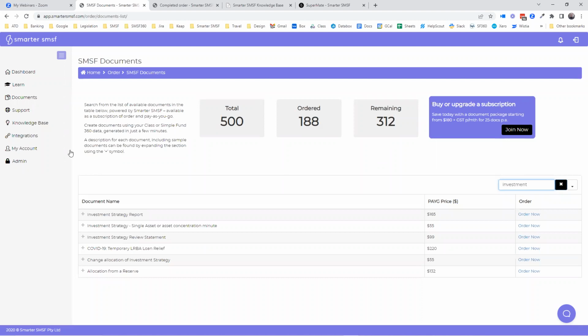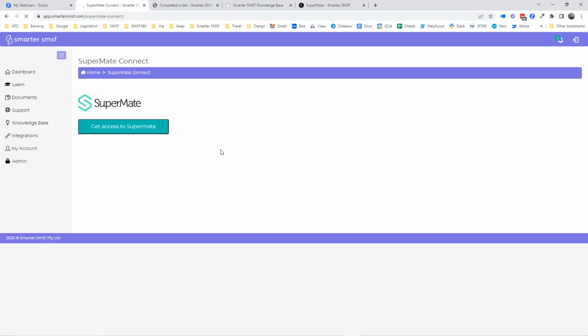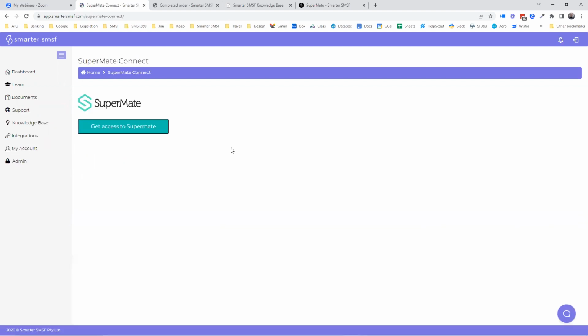Okay, but what we do have is under documents here or under the integrations, it doesn't really matter which way you go about doing it, you can go and hit create with SuperMate. And what this will do is allow you to connect your SuperMate software with Smarter SMSF.